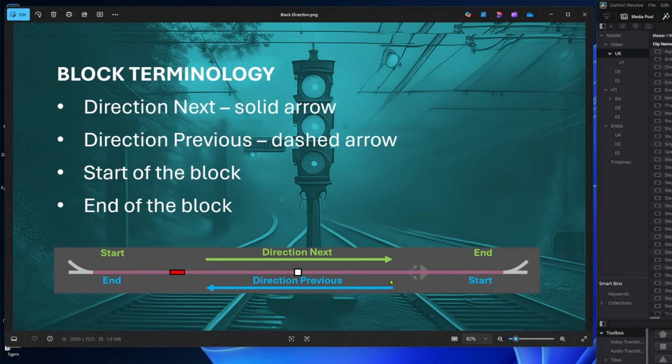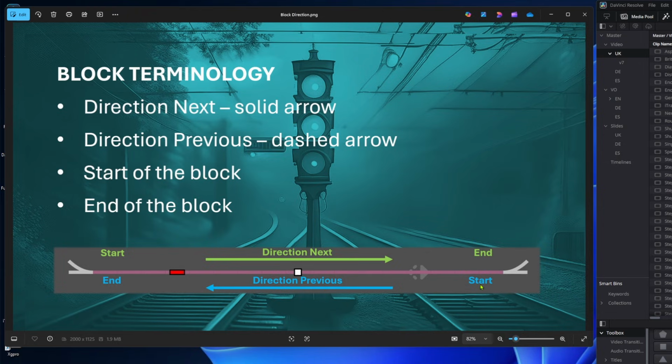In iTrain, a block can have two directions. Direction next, indicated by a solid arrow, and direction previous, shown with a dashed arrow. When moving in direction next, left to right in this example, the left side marks the start of the block, while the right side is the finish or end.